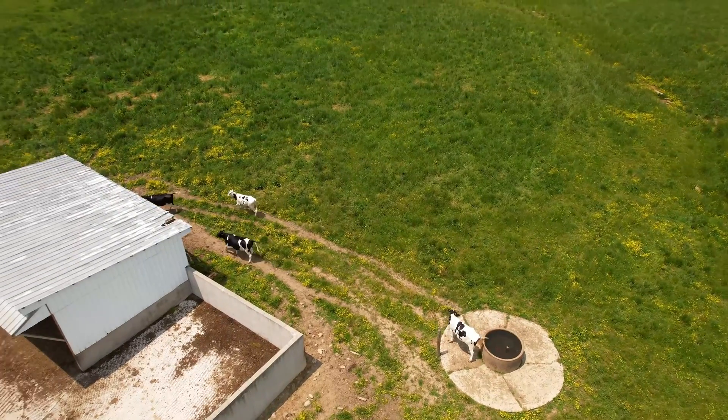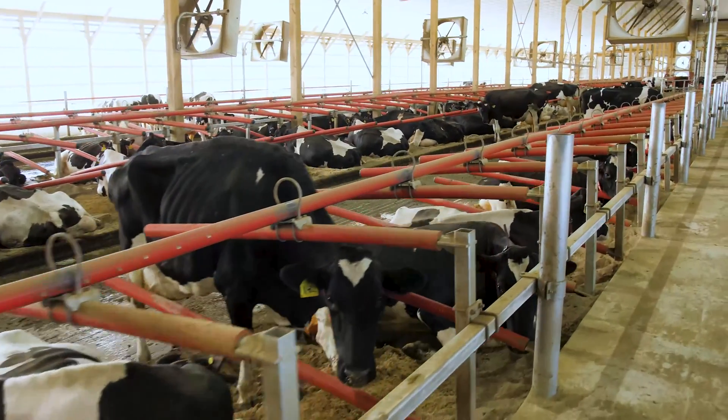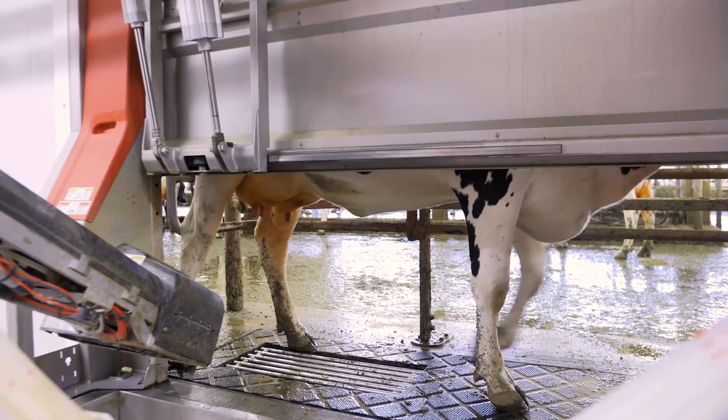Cow comfort's always been important to us. Our cows have grazed. Ever since my dad started milking, they went out on pastures. Happy cows make more milk. We are a fully transparent operation, so our customers come out to our farm and they see the cows being milked. One of the things we wanted to be very mindful of is to make sure the cows are well cared for, that they're very comfortable. Certain standards have developed that our customers are looking for us to provide, and if we want to continue to provide that milk to the end customers, we have to do that.